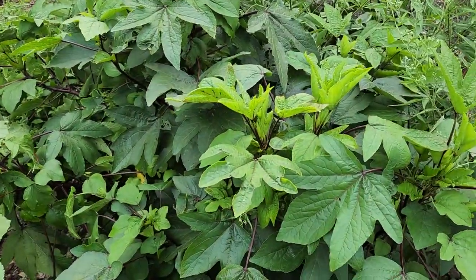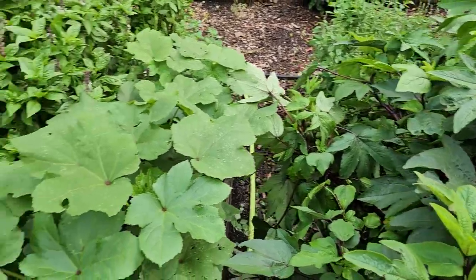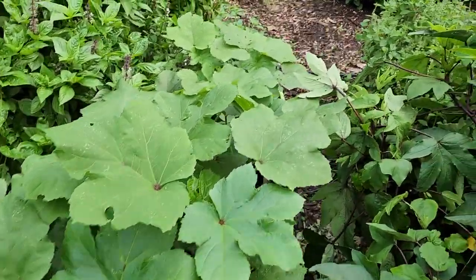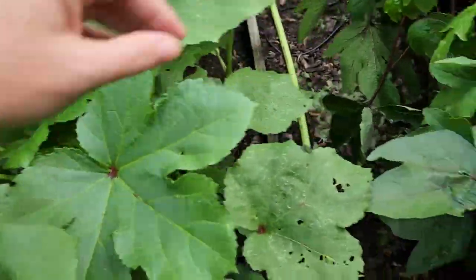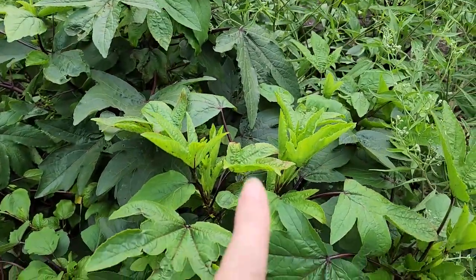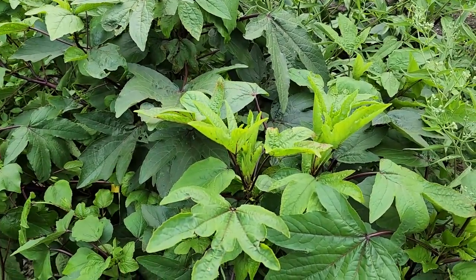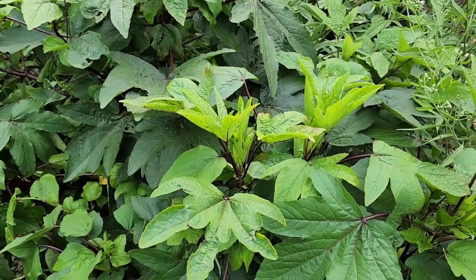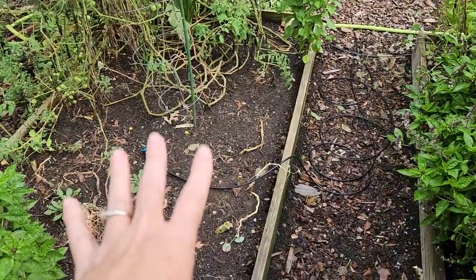The roselle has fallen down into the path so still can't get through right here. Roselle and okra — even though they are in the same family, they produce a different type of fruit obviously. Most of you are familiar with okra, and I never did thin them when I was going to, so they're overcrowded. The roselle is going to produce a bloom — we harvest the calyx to create a nice tea. Over here we have pulled out the squash plants.